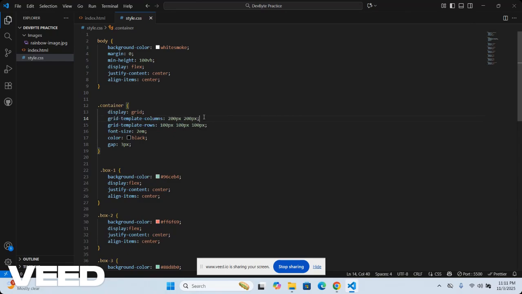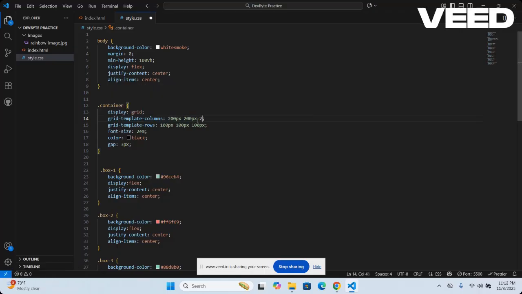What we can simply do is just add another column. I'll just give it 200 pixels, and then you just remove this 100 pixels, the third row. Let's save that and see.